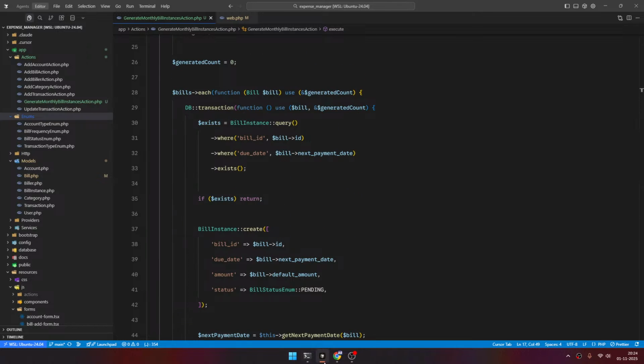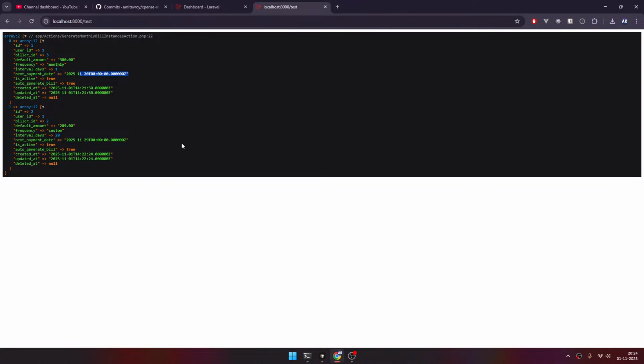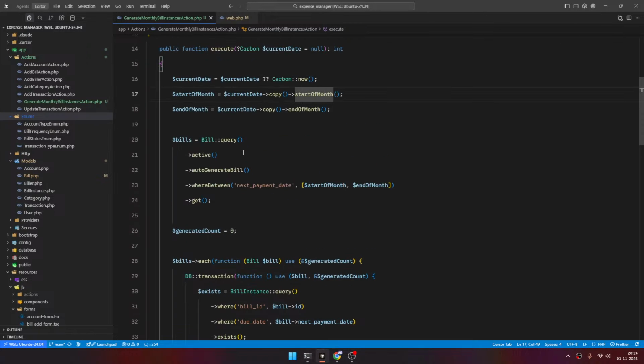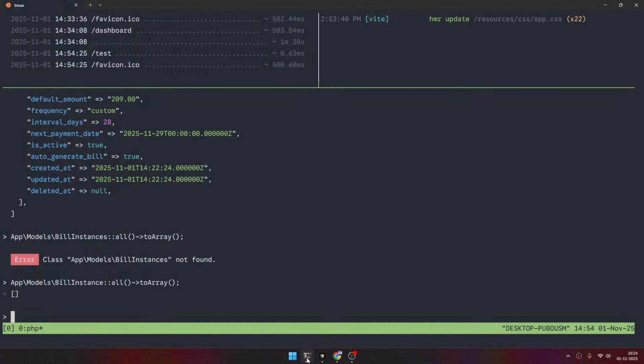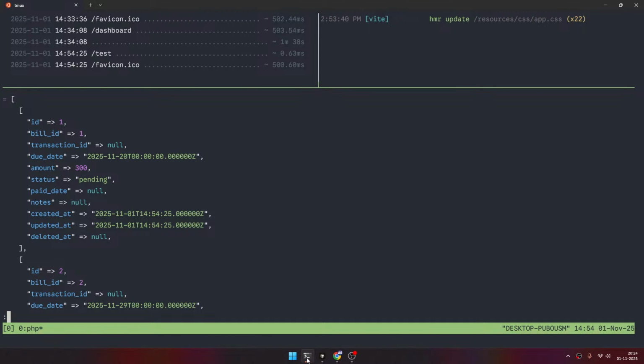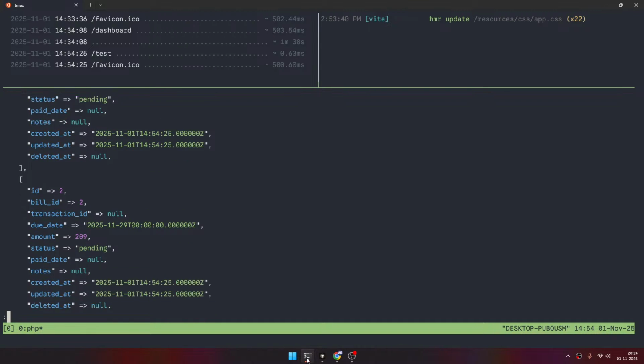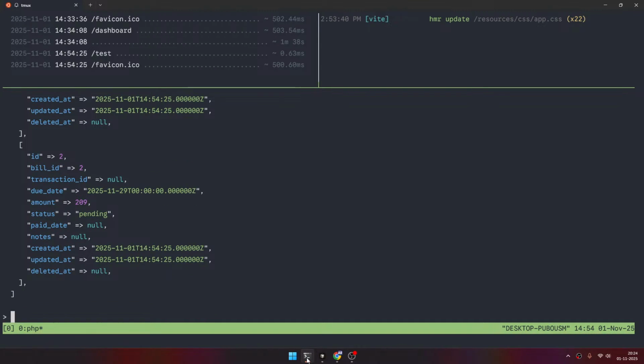This is returned, so I will hit refresh. Nothing happened because I think now I am not returning anything. Yes, which is fine. But now if I query, I have two instances. Yes, 1120 and 2911, which is correct.